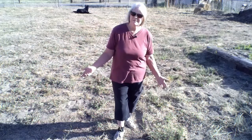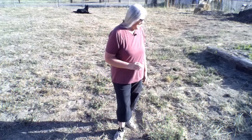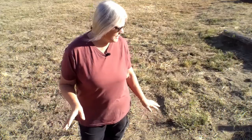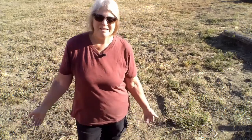Now, I did have some corn here last year. They did not do very well. And of course, it's all sand. So I have a bit more weeding to do. I'm going to take a hula hoe to it. And then I'm going to be using the last of my aged manure pile, and we're going to move the whole thing over here.